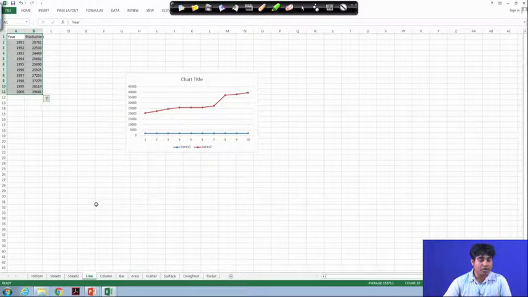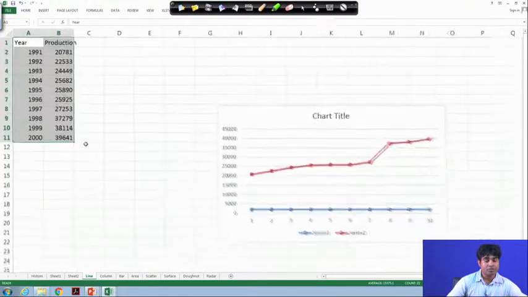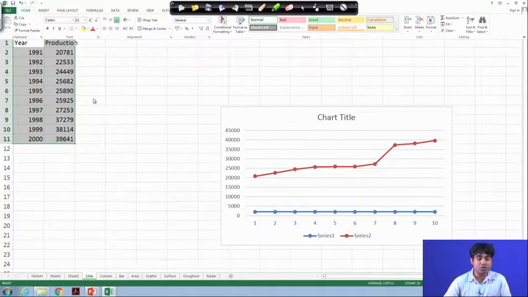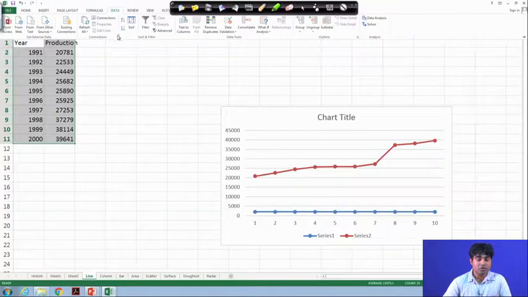Again, we have a line diagram. Let us say these are the yearly productions, and then you will find how these productions are plotted with different structures. Technically, this is a better kind of inference through which you can actually understand the data as per the particular requirement. Okay, so this is the data.